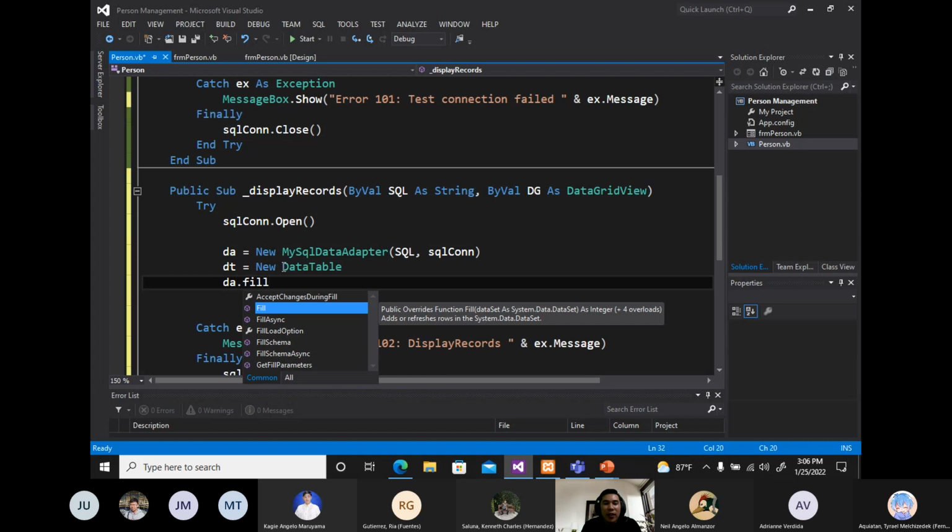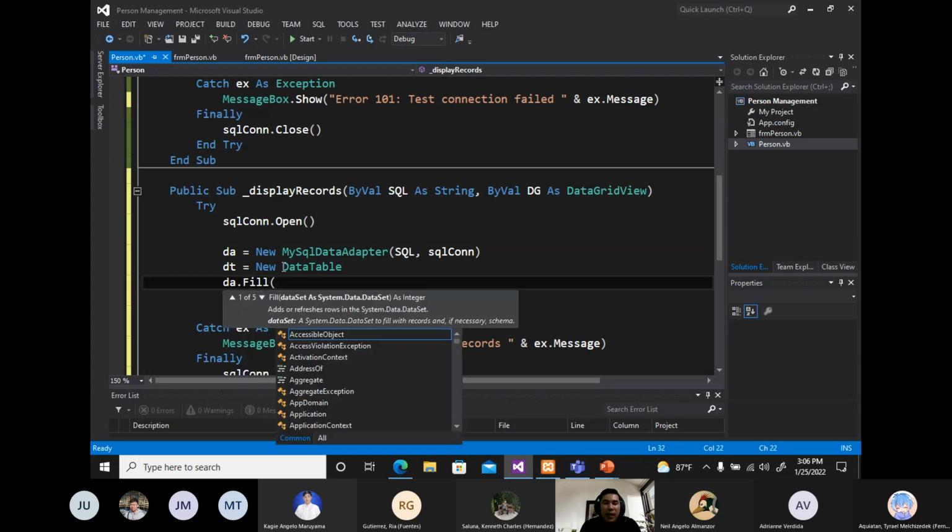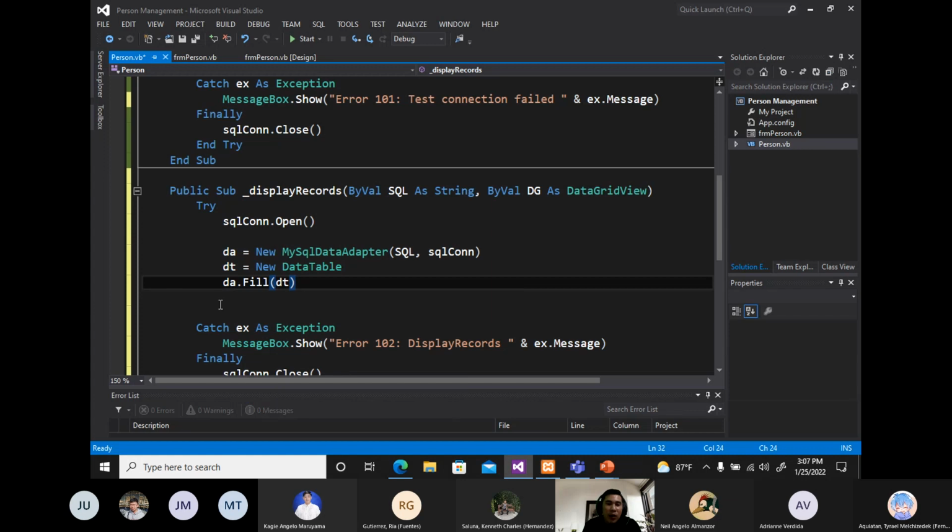It's easy, you just have to call fill and then DT. This tells our compiler that whatever SQL is processed is stored in the SQL data adapter. Whatever is read from there will be filled in the data table. The DA is the bridge between the data table and our SQL.